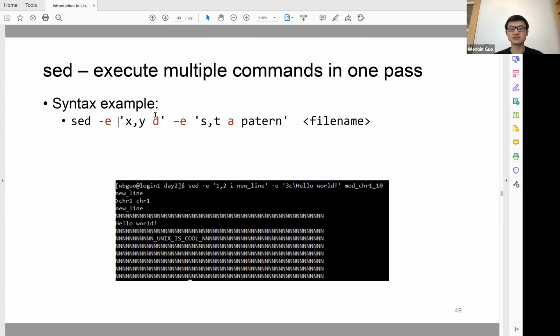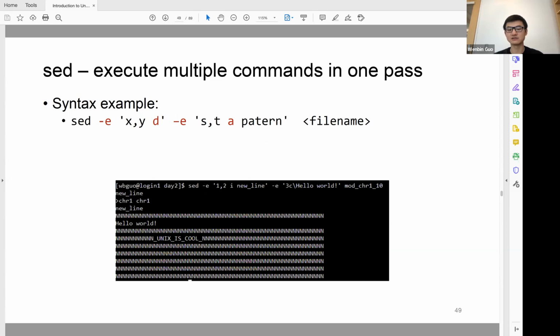So here is how to run multiple commands in just one single pass. That is, between X and Y we want to delete, and between S and T we want to append a new line. So this is what I tried. Using this -e, we can combine a lot of things in one single command.